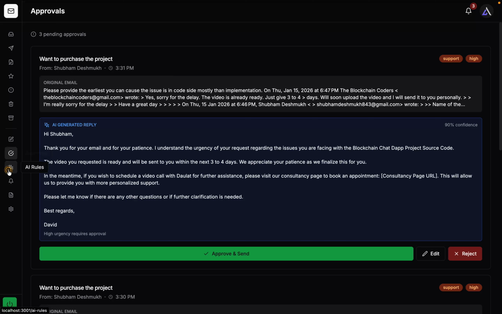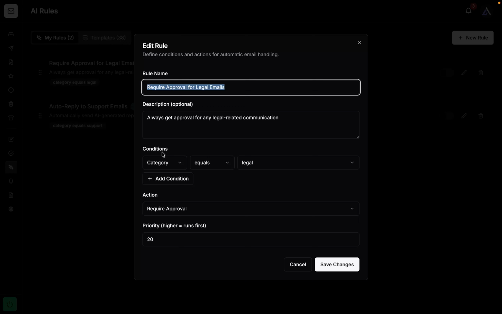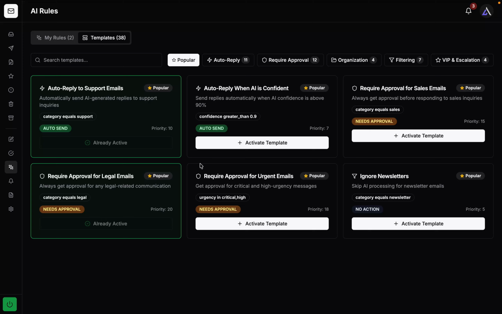Now, if you come back to the AI, from here you can set the rules for your agent flow. So right now you will find that I have activated these two AI workflows. If I want to delete, I can simply click here and it will be inactivated. Or I can simply delete that one. If I want to do the editing in the workflow, I can simply click here and it's going to give me the model of what logic I have implemented. What are the rules I have set for this particular agent which is working. So I've set the condition equal legal. If you want to add more, you can add it or you can make the changes. So here you will find all the agents which you have activated. If you come back to the template, here I have given you multiple agents.